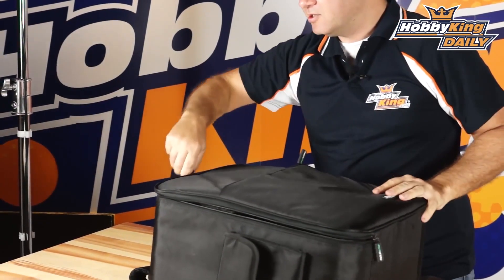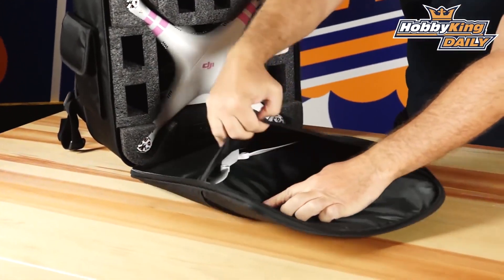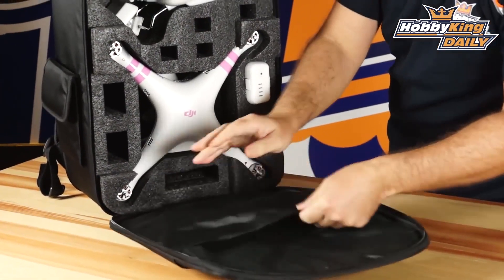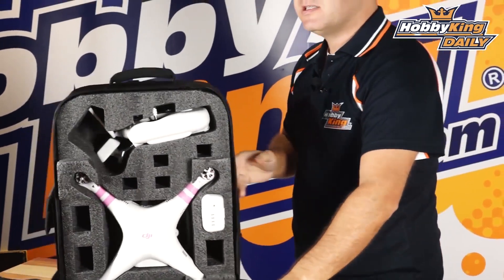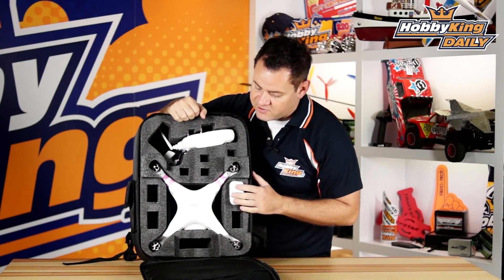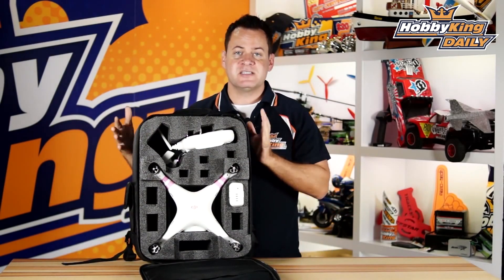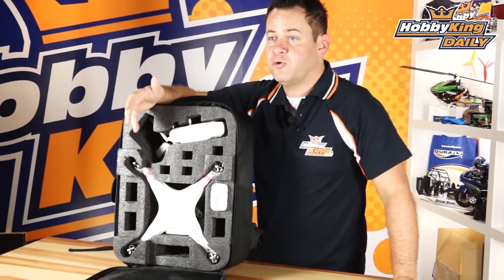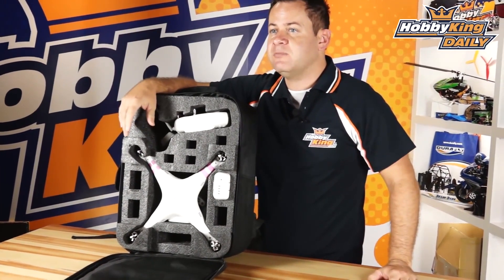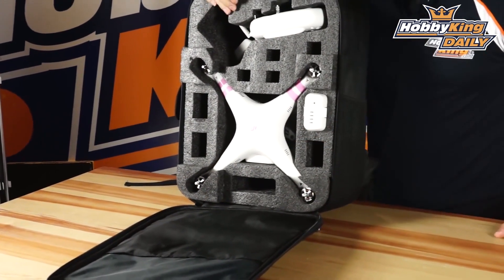It's a really nice square backpack. Unlike a lot of backpacks that unzip from the top, this one opens up more like luggage — we just unzip both sides and pop it open. It has a pouch on the inside for spare props, cables, or whatever you have. Inside we've got a DJI Vision 2 or Phantom style layout: transmitter up top, spots for batteries, spots for cables or Fat Shark FPV goggles, and all kinds of different rooms. This backpack was designed around the DJI Phantom and Vision 2 series, but you can adapt it to any multi-rotor in that size class, such as the Quantum Nova — just enlarge the holes a little bit with a knife and they'll slip right in.